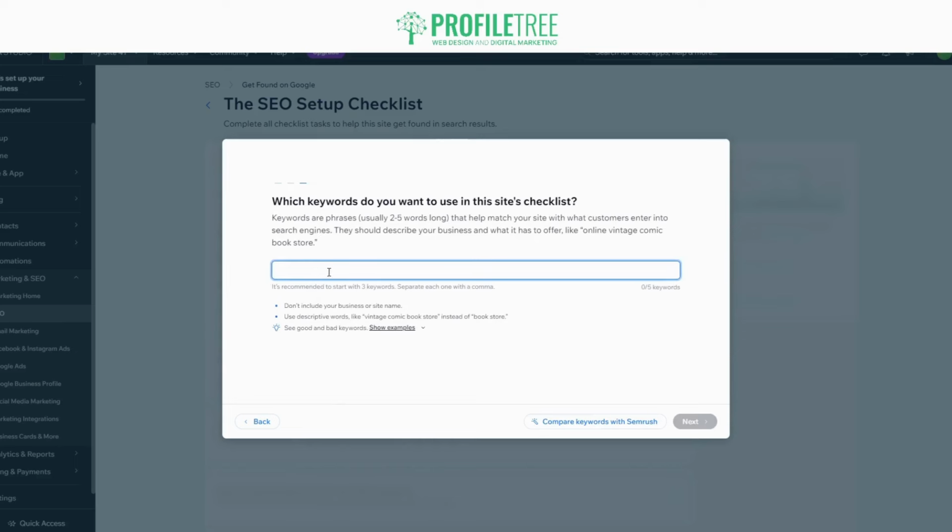Then which keywords do you want to use in this site's checklist? So of course it could be Profile Tree NI, Profile Tree, and Profile Tree Belfast. So these are the keywords that I was explaining earlier on.